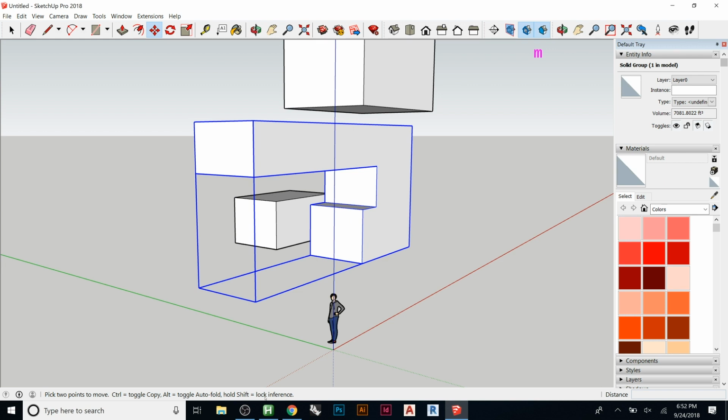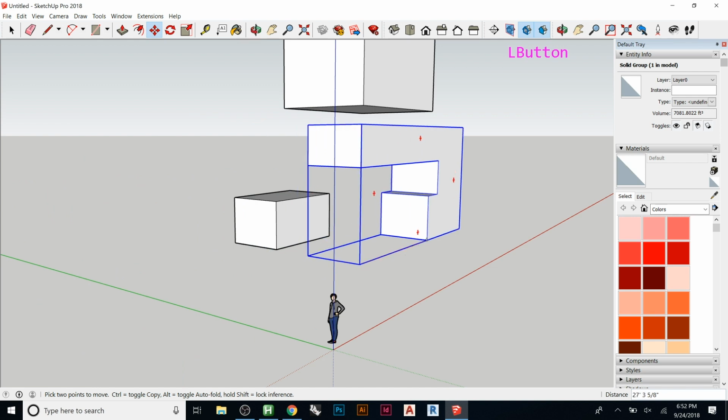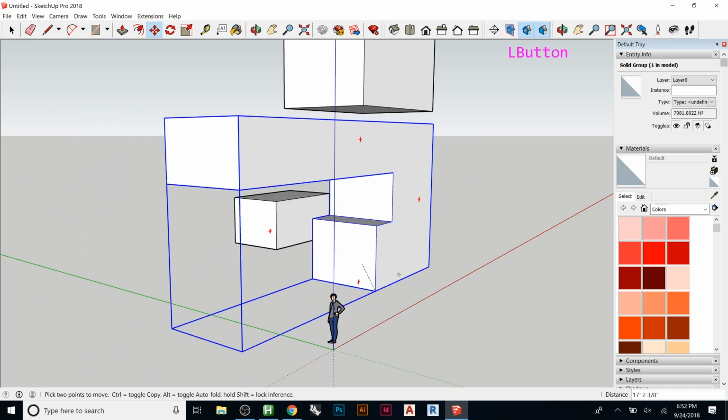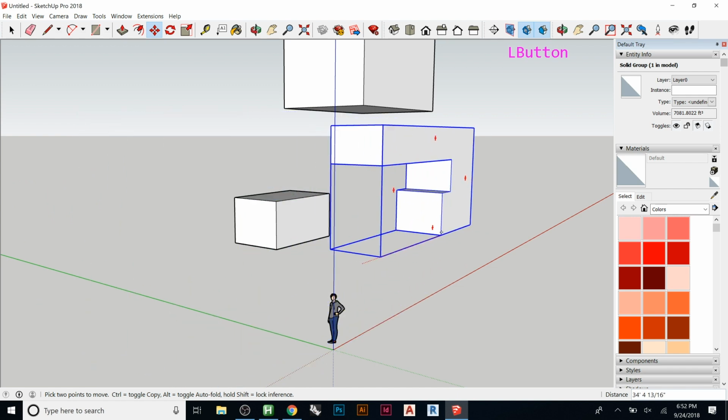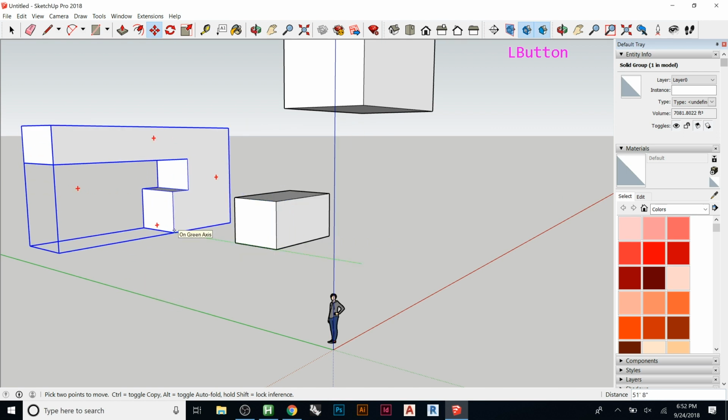This last thing, Shift equals lock inference. If I move this, notice how I can move in any direction. And when I get aligned with one of these 3 axes, so the red direction is that way, green is this way, and it lights up green. If you hold Shift once it goes the way you like, see how it gets thicker?